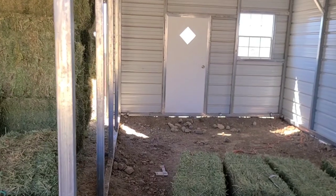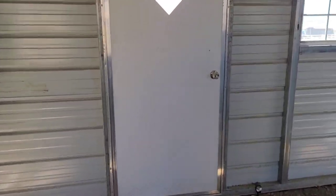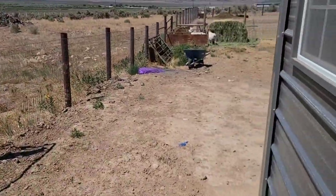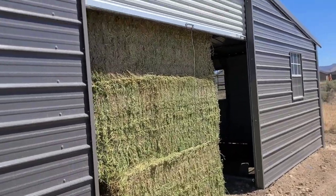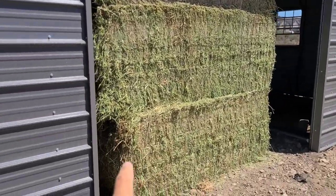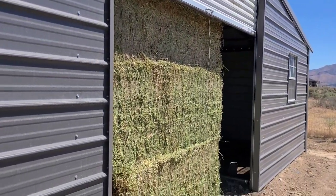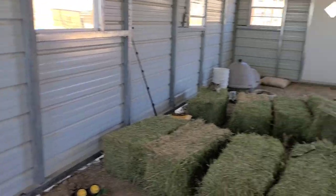On the opposite end we had another man door installed — this will probably be where the goats access in and out. We'll have it open for the goats so they can come right from the pasture and inside the barn once it's all set up. We were going to use the second roll-up door for access, but we've got hay pushed tight against it to get as much in there as we can, so that'll stay closed most of the time to keep the hay out of the weather.